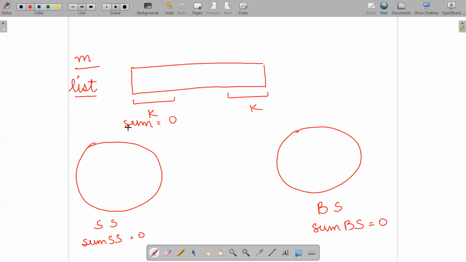Now, obviously, my list of integers would also be initialized to 0. My priority queue would also be initialized to 0. By initializing to 0, I mean to say that there would be no elements in these lists. One more thing that we will do is we will take care of the middle part as well.